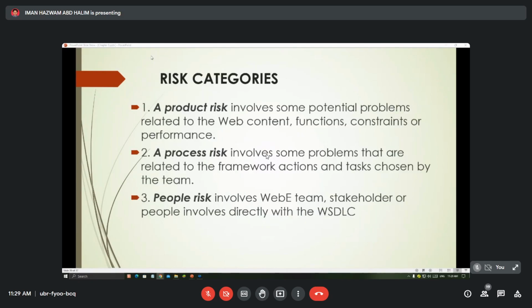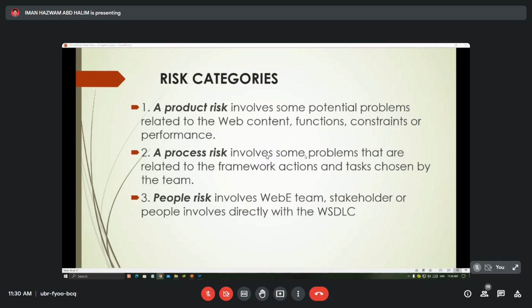All right. And then about risk. Okay, the risk categories are product risk, process risk, and people risk. So product risk involves some potential problems related to the web content, function, constraint or performance. It is more on product punya risk lah.